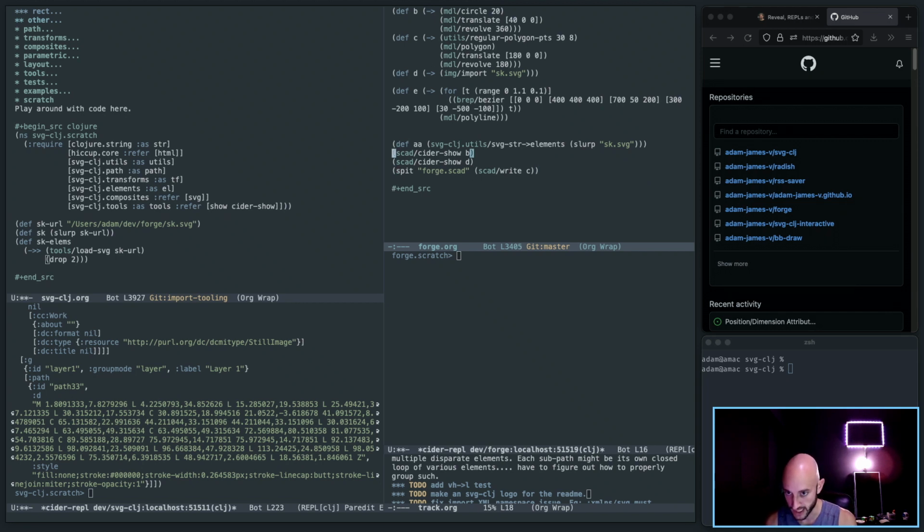I'll show you that. Let me do svg clj dot tools / citer show AA. Oh, something went a little bit wrong here.